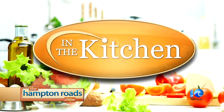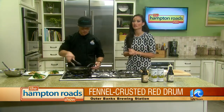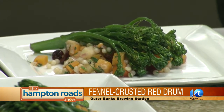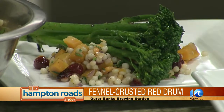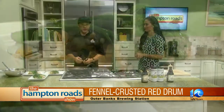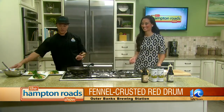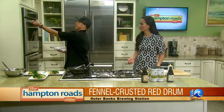We're back in the kitchen with Chef Tony — owner Eric Reese will be joining us in just a moment. They're from the Outer Banks Brewing Station. We've been working on this fennel-crusted red drum with fall couscous salad, and we're in the final stages — starting to plate it up. Look at how nicely the squash and cranberries mixed in with the couscous — all bright colors. I also decided to add a little broccolini to the dish just for a little extra veg and color. If you're doing it at home, you can use spinach or brussels sprouts — it's a good fall vegetable.